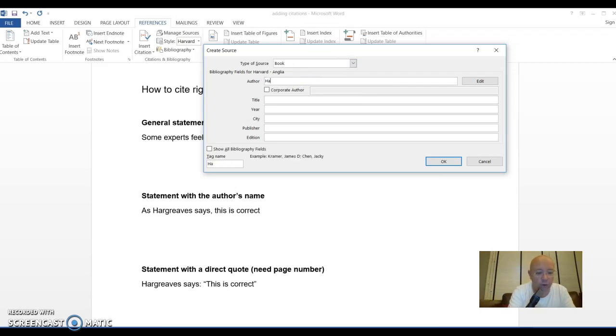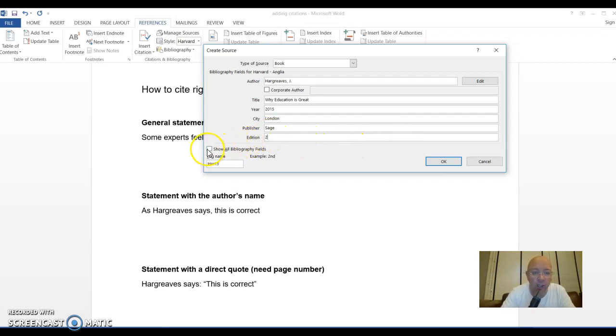We'll go for the author's name. We'll go for, in this format, Hargreaves. Let's pretend he's called John, full stop, to show it's not his whole name I'm quoting there. Title, let's make up a title, Why Education is Great, a bestseller. The year, these fields are fields that they really want you to put in. There are other fields that aren't so important. Let's go with London. Publisher, let's go with Sage Publishing. Edition, also we'll go for the 2nd edition. That's pretty much all I need to do.